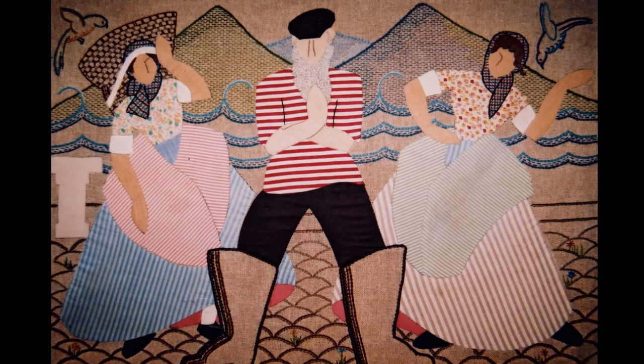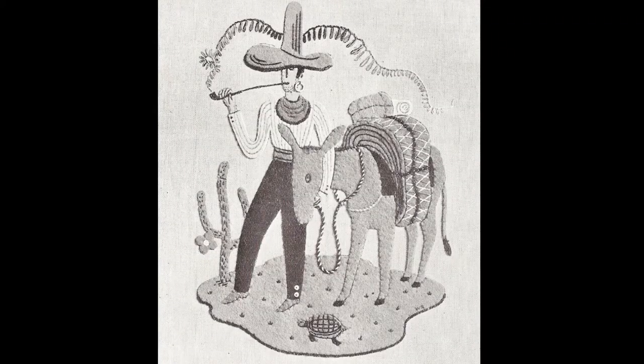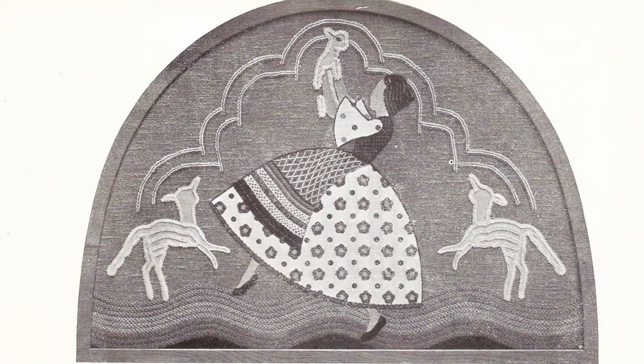And where possible they were acquiring new Scottish designs as well. So here's a piece called New Haven Fisheries by a Kirkcaldy-based Lena Duthie, 1934. The scheme was also collecting from the four Scottish art colleges. Here in Dundee the teacher of embroidery at that time was Angela Bradshaw, who had actually just come when the scheme started in 1934. Several examples of work by Dundee students were collected by the scheme, but unfortunately none of them actually ended up in our collection. We do have photographs of them though.